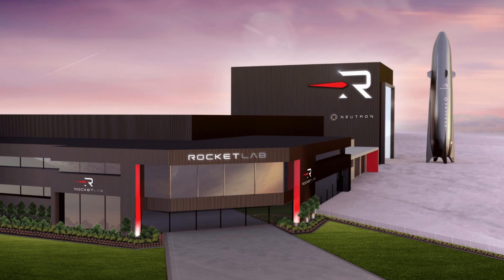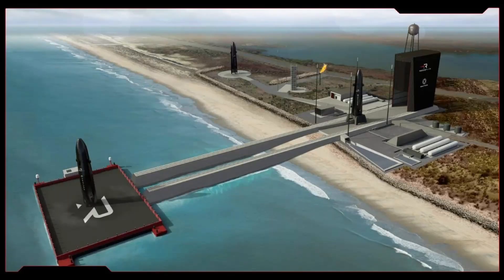That's all I have today on the Neutron updates. The most exciting thing in my opinion is the pictures showing they are working on the Neutron launch pad, which is really required to get the launch off in 2024. Obviously we don't need a landing pad for the first test launch — there's a good chance they won't attempt recovery on that one, although you never know. This is really the first time we're watching Rocket Lab develop a vehicle that is reusable from the get-go, as opposed to retroactively changing a vehicle.